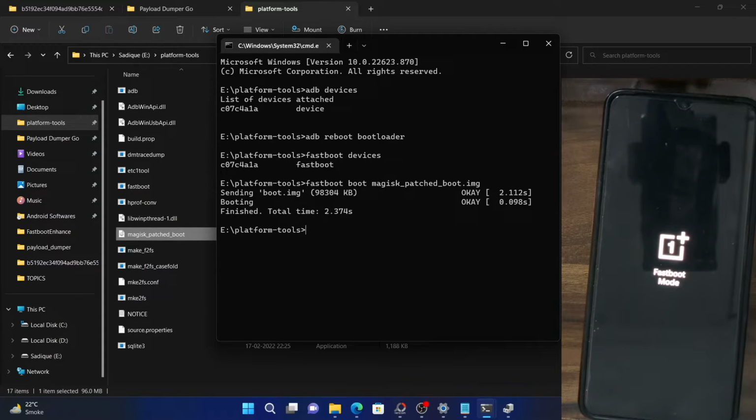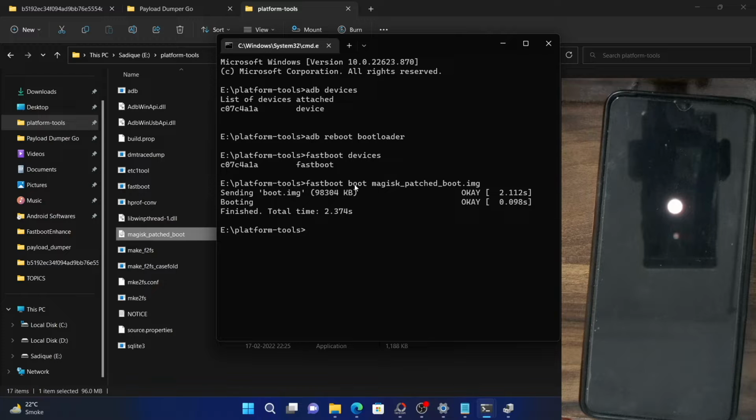one time usage. If my device does boot with the OS, it means the boot file was correct and I could then proceed ahead to permanent root. On the other hand, if my device gets stuck in the fastboot mode, then there might be some issue with the boot image, and in that case you just need to restart your phone. As soon as you restart your phone, the bad boot image will be replaced by the stock boot image and your device will be up and running.